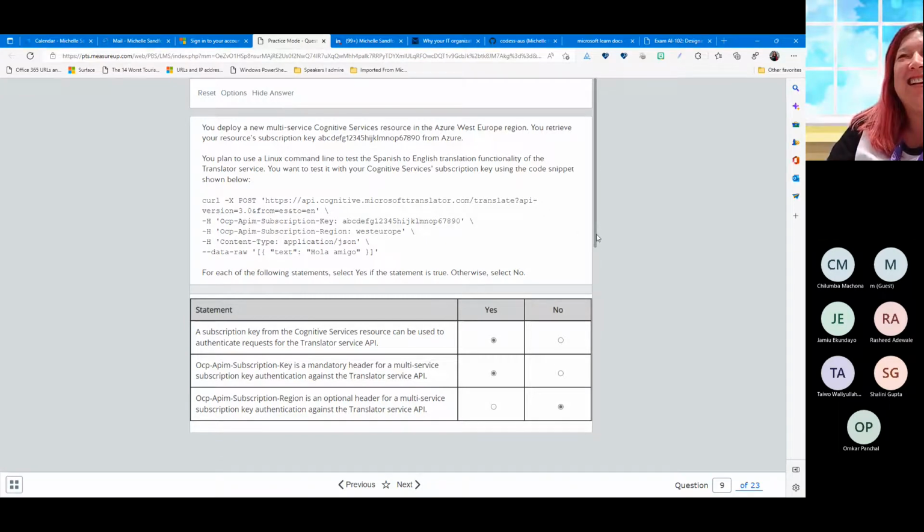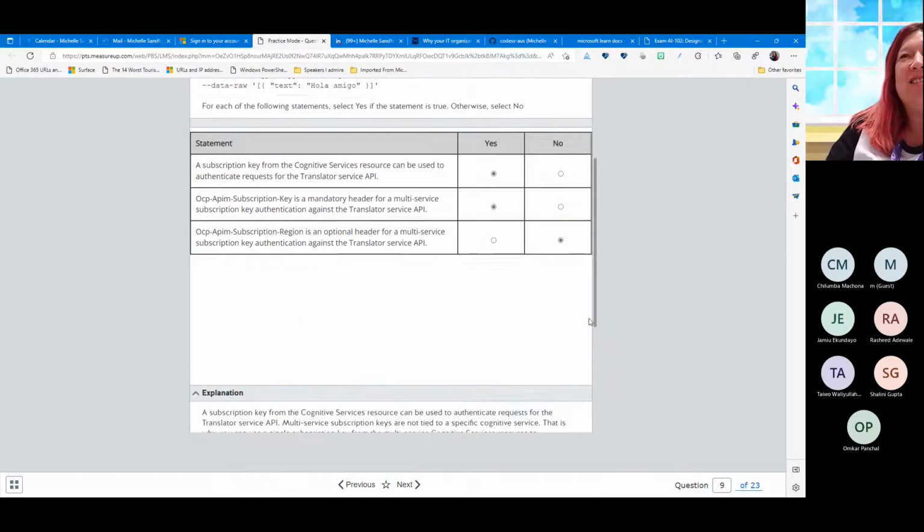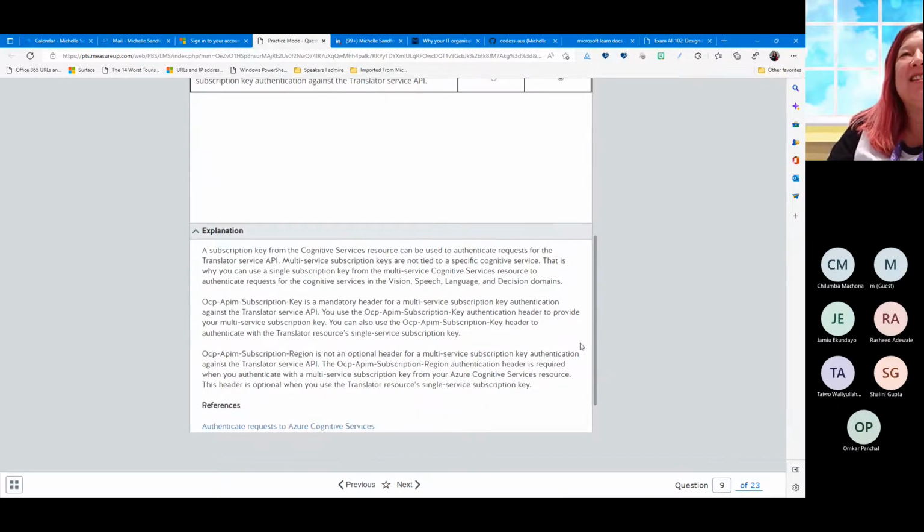Well, let's see what the answer is. I have really no memory on this one. So it is saying yes, no. Subscription key from Cognitive Services Resource can be used to authenticate requests in the Translator Service API. Multi-service subscription keys are not tied to a specific cognitive service. That's why you can use a single subscription key from the multi-service Cognitive Services Resource to authenticate requests.